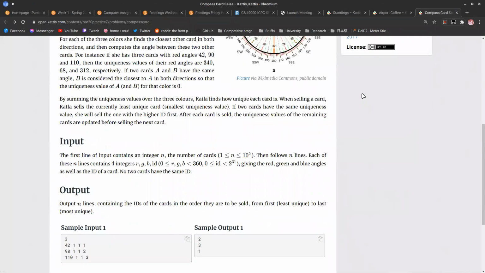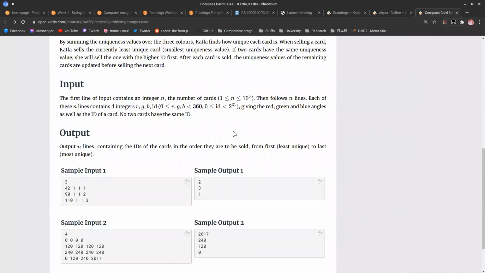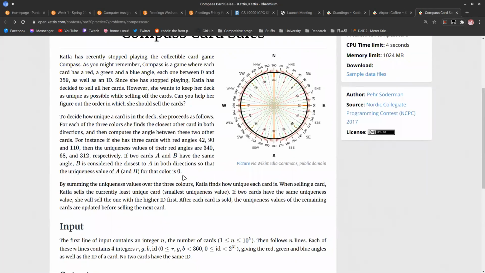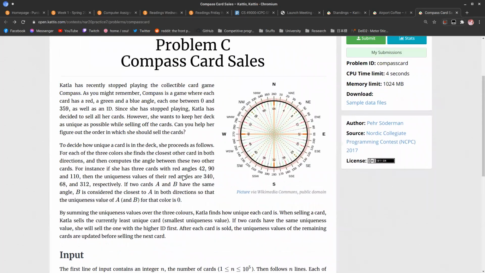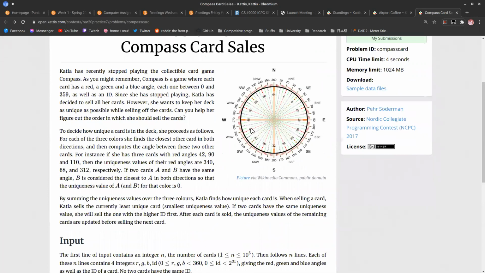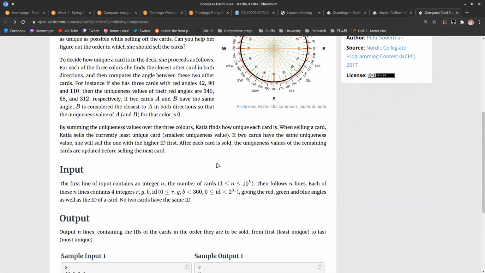So this problem is so stupid. For C, what you need to do is to read the problem first. You need to do that for all problems, not just C. Yeah, of course. But for this problem, you need to read it really carefully because it has an edge case here. For each card, it has three properties, actually four properties, the last property being the index of the card, but we'll talk about that later.